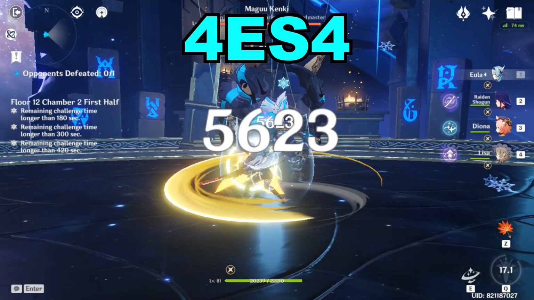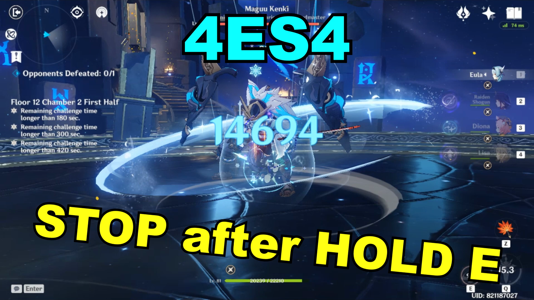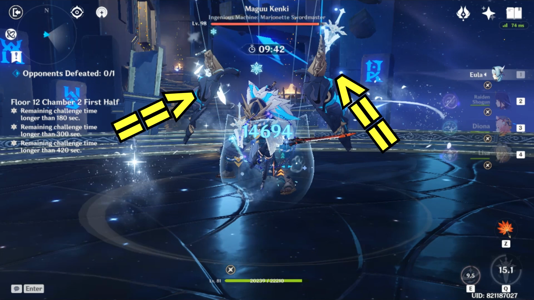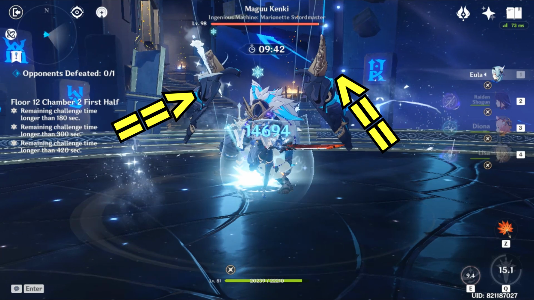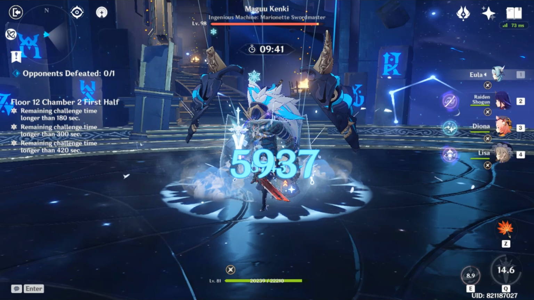You need only to change that dash after the hold E skill to a stop command. Complete stop. Don't do anything. Just wait. There are 2 sword animations that will drop down. When this is happening, I expect you to be in a complete halt. Wait for the final sword animation to drop, then follow it up with a normal attack.